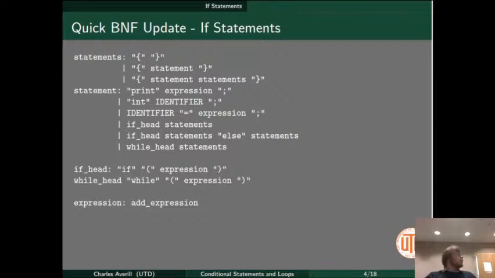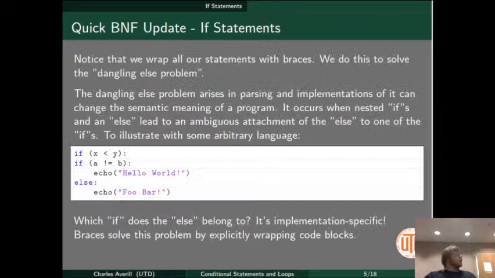We've got our print expression, our declaration expression, our assignment expression, we have now if statements, and we have while statements. I wrote this BNF before I decided to also do for loops. But for loops, I think we all know what those look like. So yeah, we wrap all of our statements with braces now.